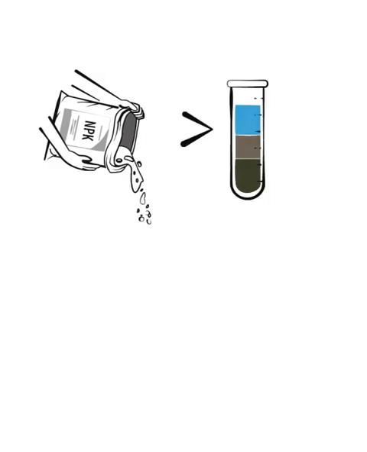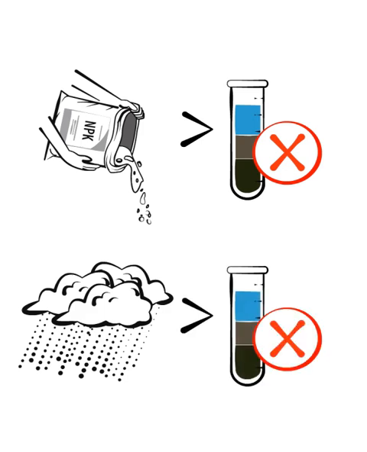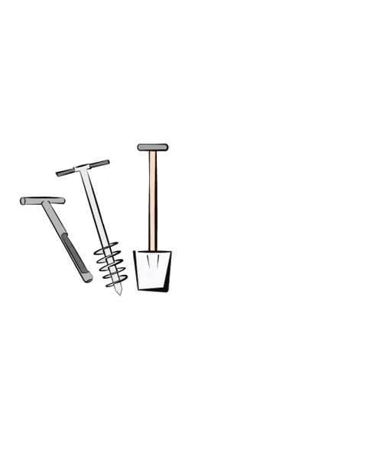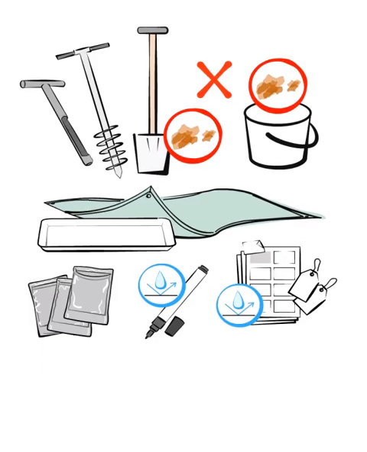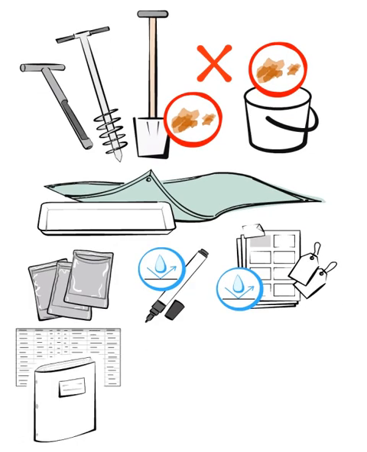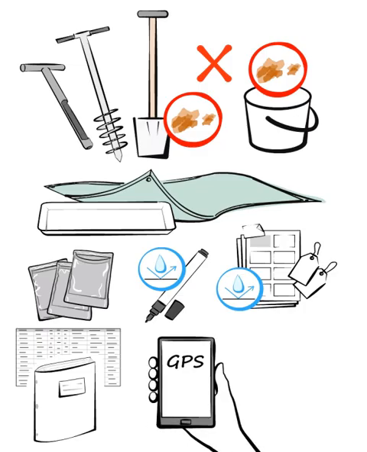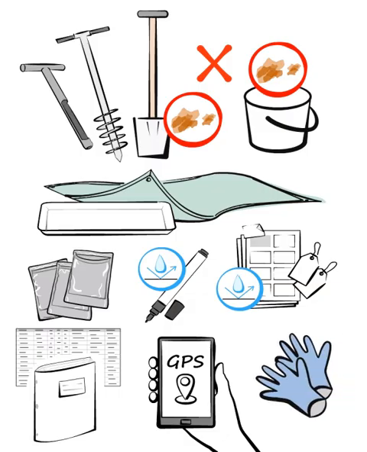Sampling should not be carried out immediately after fertilizer application or during periods of heavy rainfall, as this may affect the results. Materials needed for soil analysis are soil auger, soil probe, spade or shovel, or mechanized soil sampler, clean bucket or plastic container, tray or plastic sheet, sample bags, permanent marker, waterproof labels, field notebook or soil sampling record sheet, optionally smartphone or GPS device for recording sampling locations, optionally gloves, recommended for hygiene and safety.